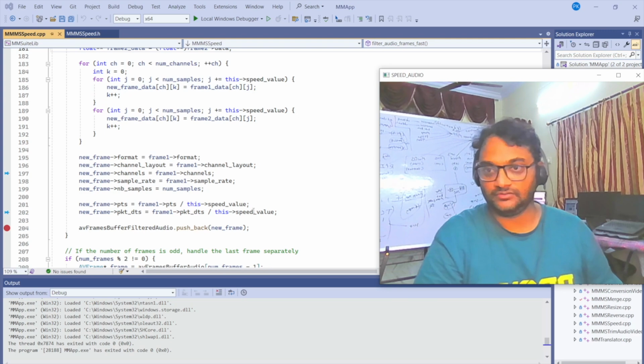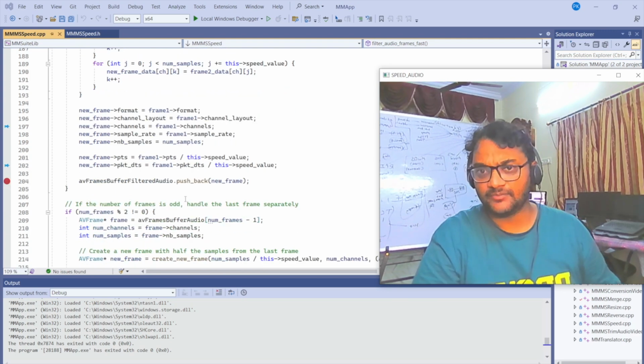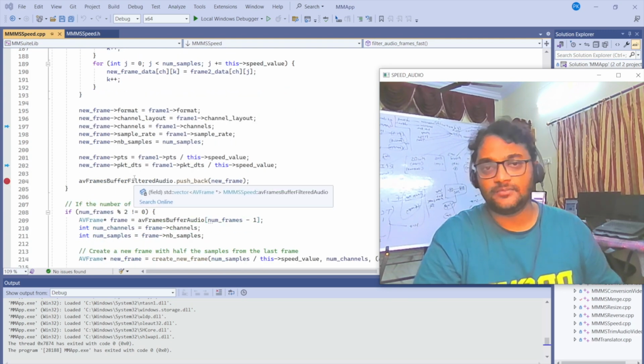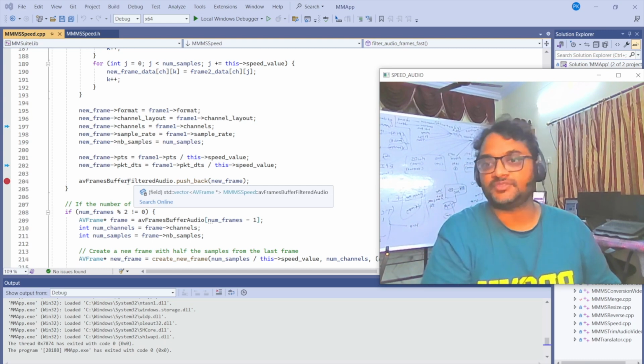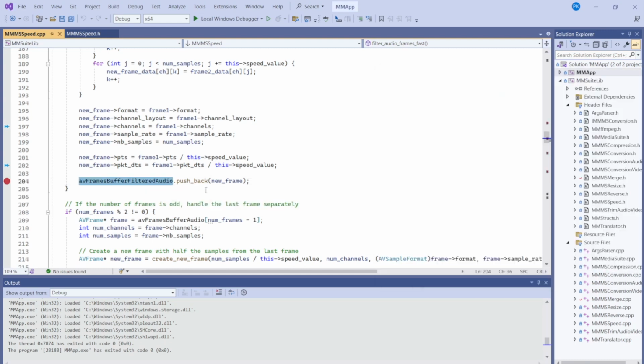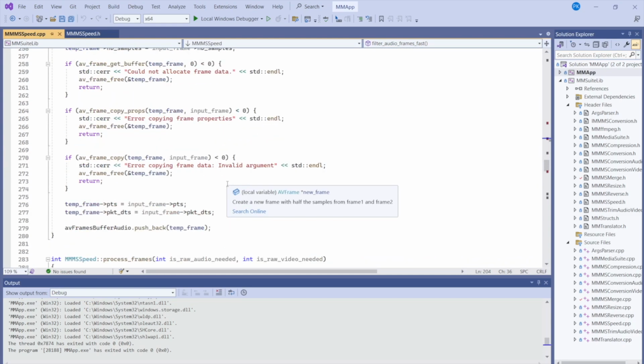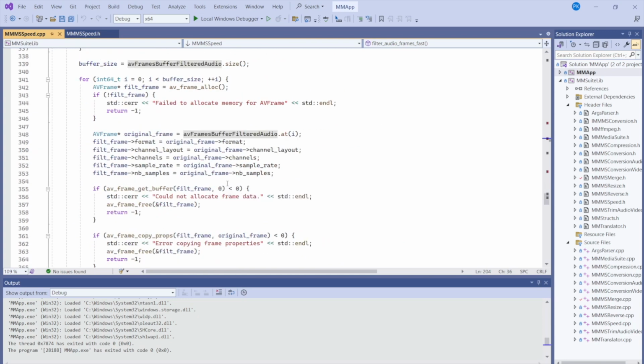Now what I'm doing is pushing these new frames into another buffer called the filtered audio buffer. So we have two buffers. One buffer stores the actual audio frames, and the other stores the filtered frames. Now what will we do with these filtered frames?